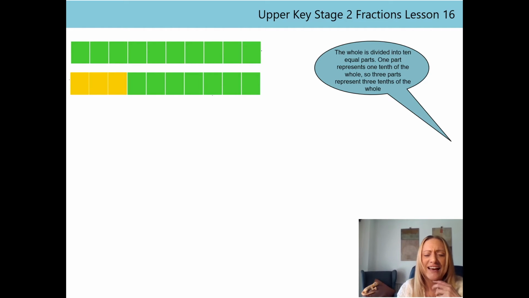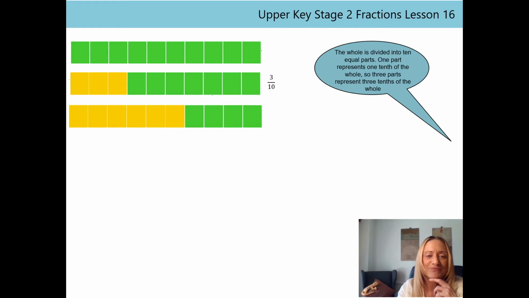Really well done. If I show you a bar now, can you tell me how many tenths are represented by the yellow portion? How many tenths are represented there? 6/10. Well done. How many more tenths is that than 3/10? So if we were counting in tenths, how many more tenths would we need? 3 more tenths. Can we express that in a calculation like we were in the last session? Do you think you could write that down now? Pause now and tell me how many tenths I have altogether using an addition calculation.